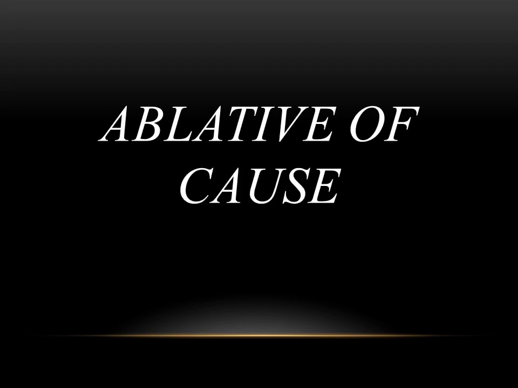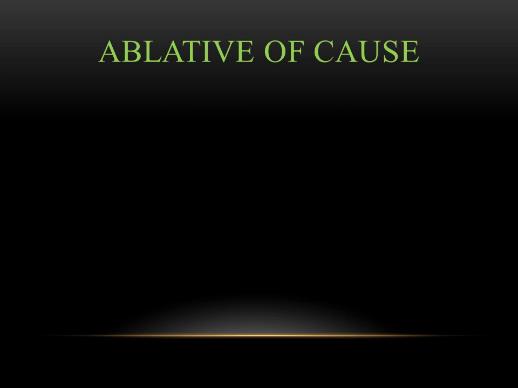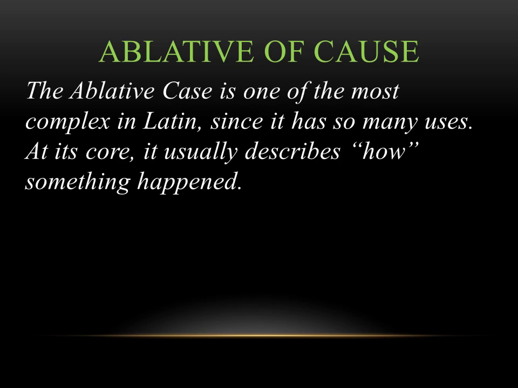The second part of the grammar is going back to the ablative case. And we're going to look at another use of the ablative. It's called the ablative of cause. So the ablative case is one of the most complex in Latin, and you've probably noticed that since early on in the book when we first started learning about it. It has many different uses.